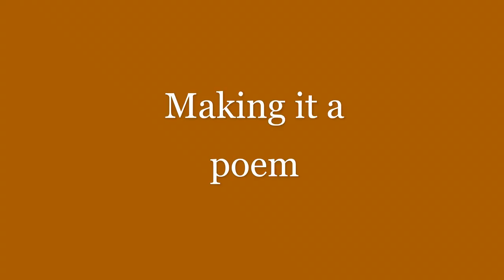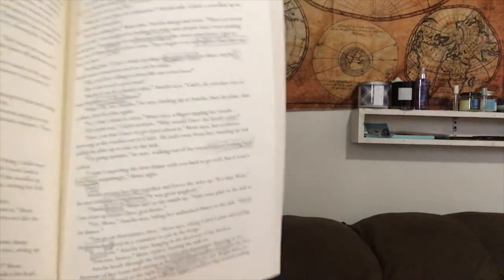Now I have underlined what words I like, so I'm going to go through and try to connect them and pull in 'ands,' 'ofs,' 'does' — that sort of thing to make it flow a little bit more. That's where I'm at. I started with underlining the words that stuck out to me and then went through and kind of connected things and boxed out what the poem could actually be.